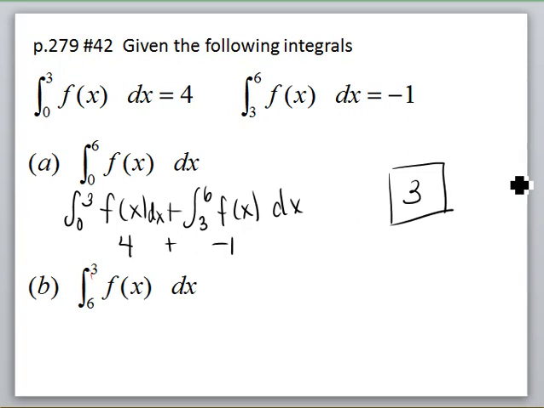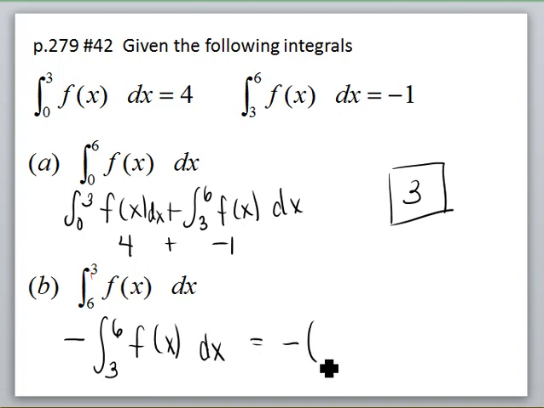The next one, if I look here at what bounds I'm given, it's just those being flip-flopped. So what I'll do is put a negative out front using those rules that we just went back through, flip-flop my bounds, and I end up with the answer of negative 1. Well, negative 1 is a 1. So my total area underneath the curve is 1.